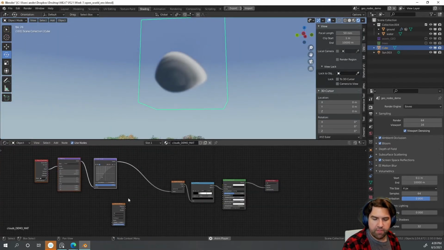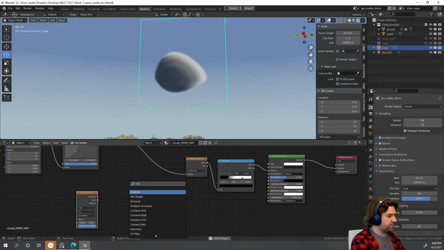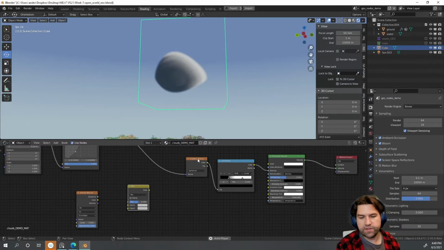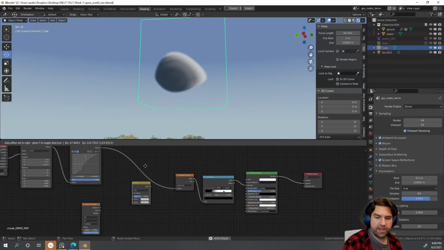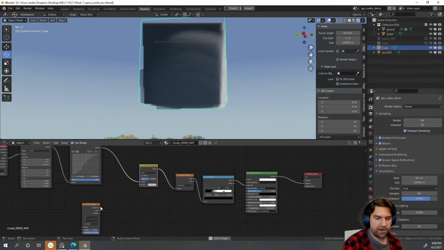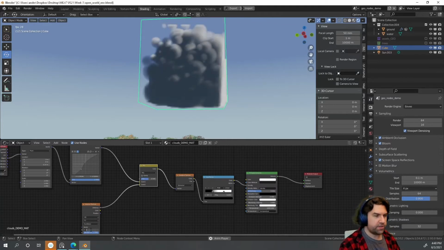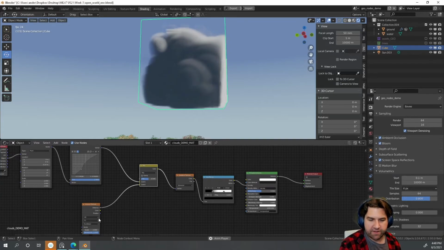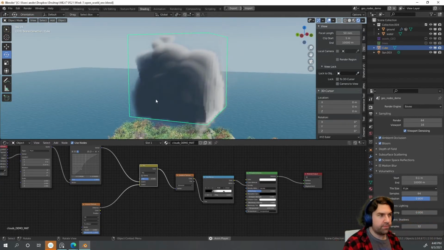And now I want to combine that with this Voronoi. So let's add another mix RGB, because even though these are purple, meaning they're vector XYZ, XYZ and RGB are actually interchangeable in the shader editor. In most other programs, you have to do a converter. They don't care here. I love that. And we're going to go from Voronoi distance into this mix. And let's set the scale to something small, like 2. So we see it's starting to fill up with clouds in here, and it's applying my Voronoi and bubbling things up. But I want to control that.